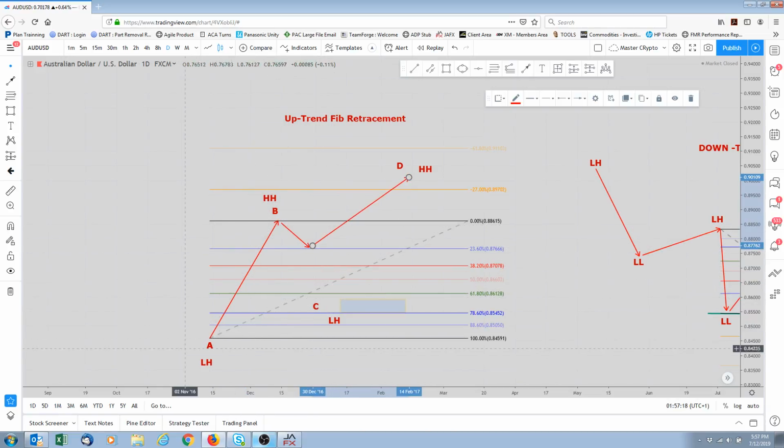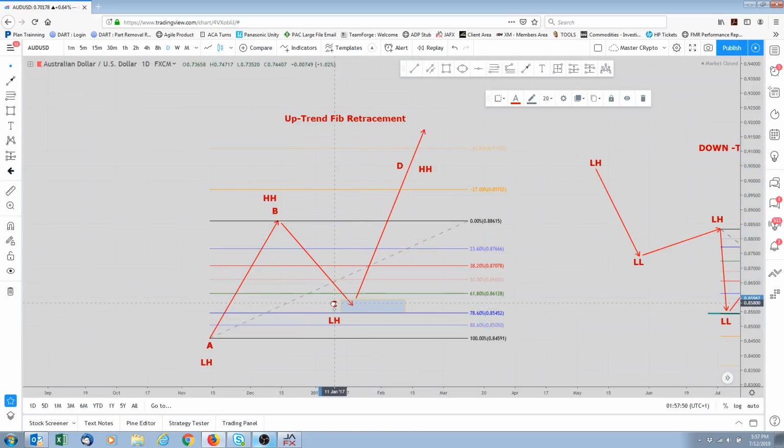That means the move is so strong that it couldn't even break this level, 23%, that it's most likely going to shoot up. So that's when there's a strong move. It'll come back to 23% and then keep going. But as I'm going to show you, many times price sometimes comes to 38%, sometimes comes in our ideal area. It'll spike to 61.8, maybe play around here, and then continue on its journey.